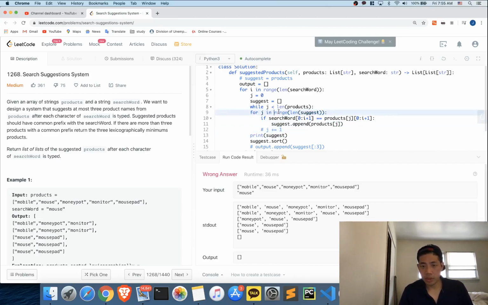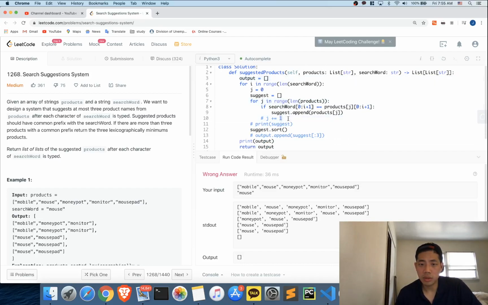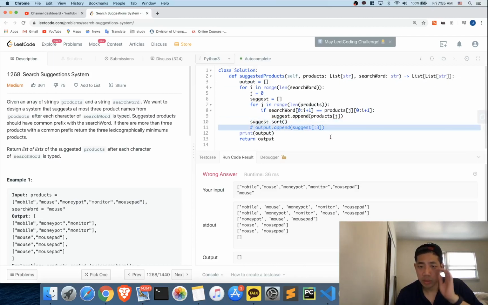We need this and this, products. So this will be really inefficient. We'll just erase these all just to make it cleaner. But we definitely need this.